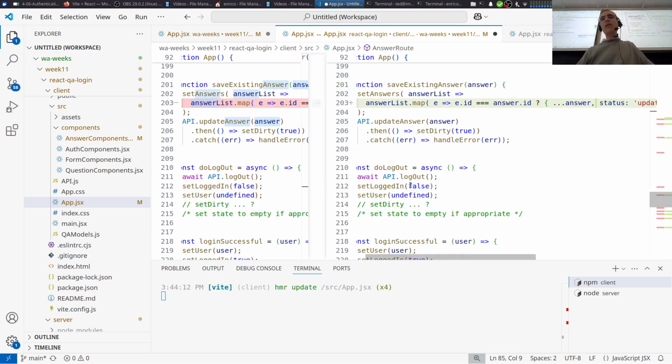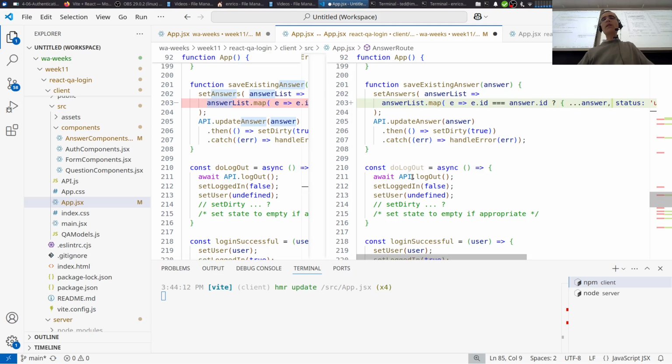Logout, okay? Let's do the logout, by the way. Logout is so easy. It's just an API like any other. Just do a delete on API sessions, okay? Don't forget that you have a state on the client. So if you have a user, you should set it to undefined. If you have a logged in status, you should set it to false. Otherwise, you're actually logged out for the server, but in your client, you still appear to be logged in, because you still show the name and not the login button, but the logout button. No, vice versa: the login button, not the logout button, and so on, okay?